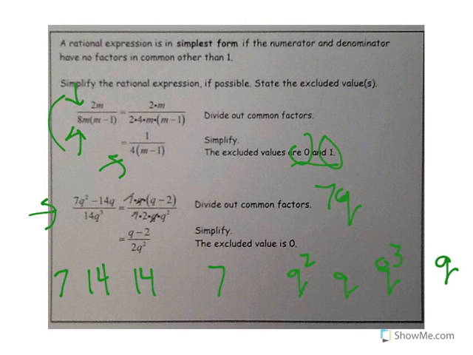One way of doing that is by writing it out the way that it has it written out here. That sometimes is more helpful. By pulling the 7q out, then that will cancel out, and you're left with this here. And the only excluded value is going to be 10.